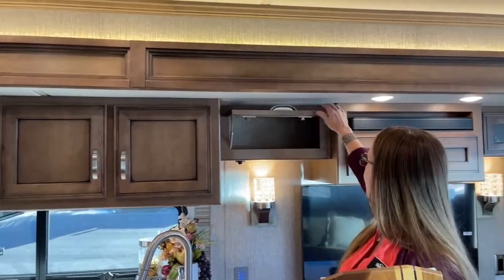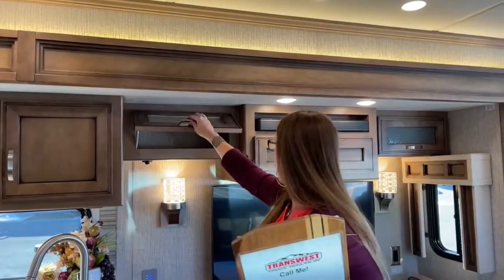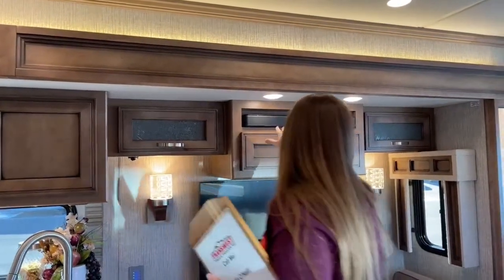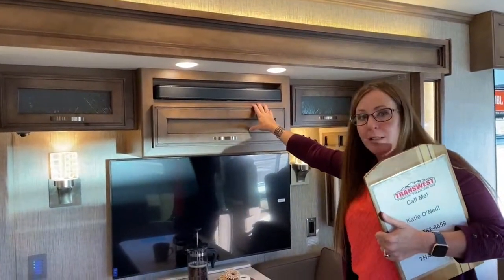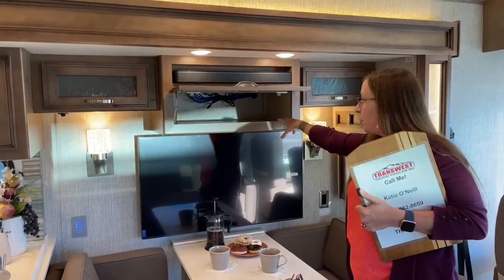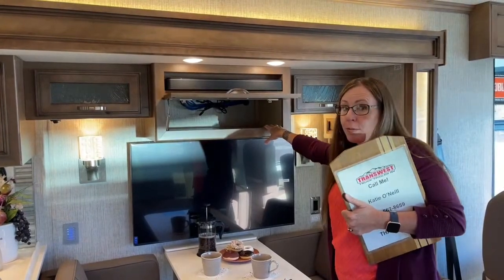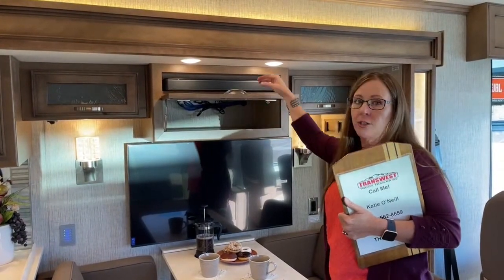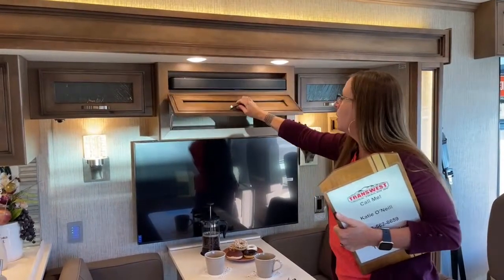All right, so here's some great storage up here. Probably a good place to keep any kind of DVDs that you have, movies, things along those lines. Right above that, you'll see our nice sound bar. These sound bars put out great sound. They are Wi-Fi, so you can go ahead and stick your phone on there. Again, another place for you to plug in a Blu-ray player, I don't know, an 8-track tape deck, whatever you've got, plug it in right here. This is also where you can keep your receiver.